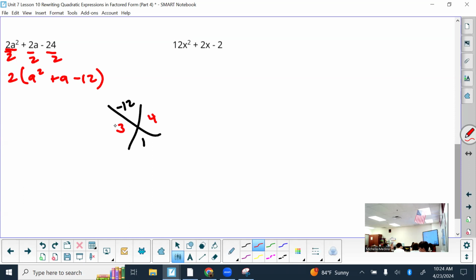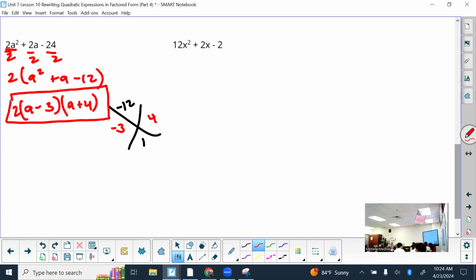Okay, good. Now, in this one, the GCF doesn't count as an A, so this is just going to stay in our answer outside the parentheses. Since it's a basic trinomial, I am done at this step. If I do multiply these out, I do get a squared plus a minus 12. And then just make sure your GCF is still in there. Questions on that? Okay. Otherwise, if A was not one, you can continue with the other steps you learned.